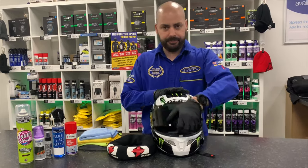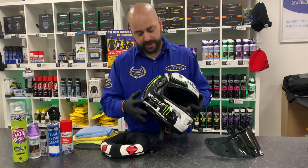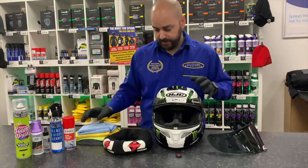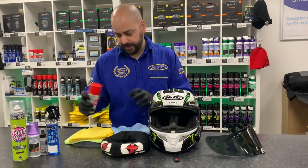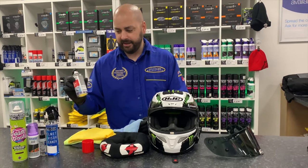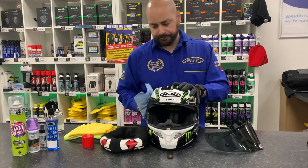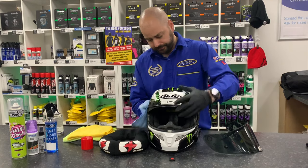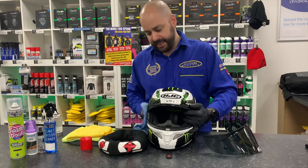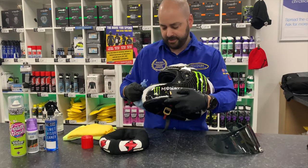The first thing I'd do is remove the visor and inspect the working parts where the visor sits. With the visor removed, the cleaning product I recommend is the Wave helmet cleaning product, suitable for matte helmets and visors. Give it a good clean and while you're cleaning it, inspect the helmet for any damage, moving all the way around to the working parts and check the visor seal.